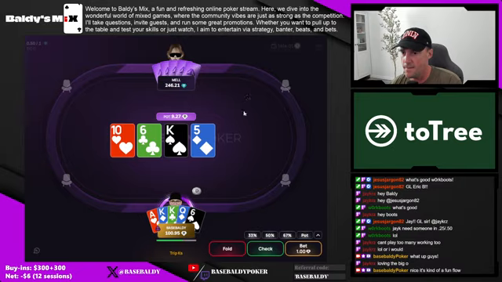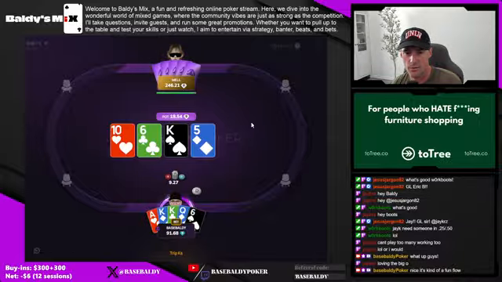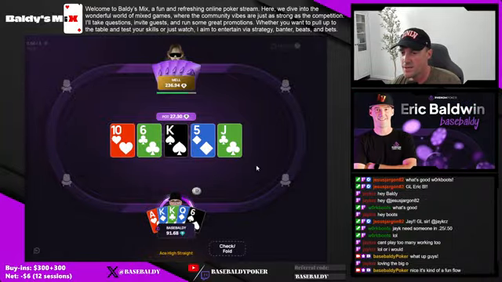Alright, top set. Is this a time to raise the bet size to really put some pressure on the low draws? Oh, we have the ace queen with the top set.